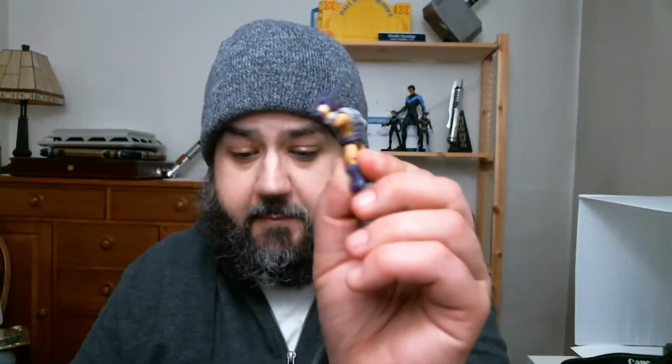Fisto comes with his big purple sword, which is the same sword you get with Triclops in this set, only it's green. I just didn't dig it out of that bag yet. He definitely has his classic look, although for whatever reason, the armor they gave him has no sides. So instead of a piece that goes over or clicks together in the middle, it just sits there, like a poncho. Giant metal fist, of course.